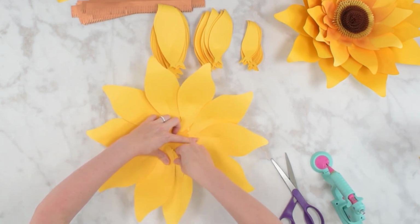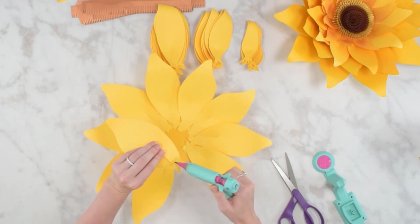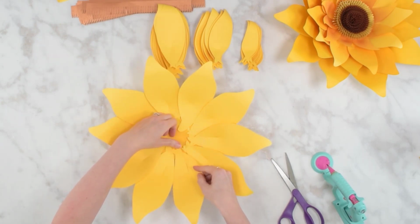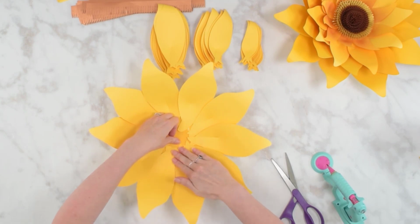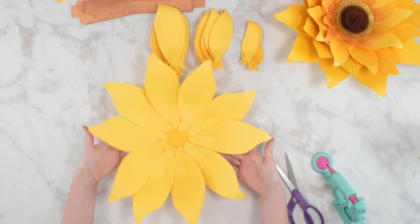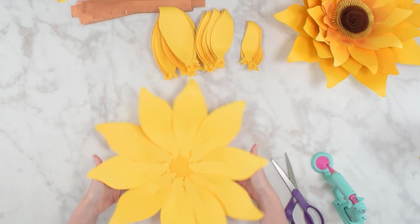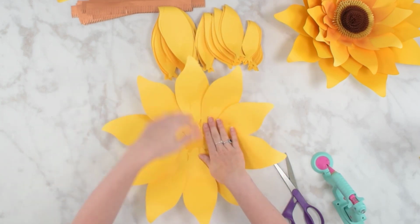You can even do that, I might do it with this one as well. I'm showing you guys this because I've been doing this for 10 years and petal angles still drive me nuts. You can't always get it perfect on the first go. So, especially when you're dealing with a lot of petals like these, 10 petals per layer, don't be afraid to gently lift up and then glue back down. As you can see, it doesn't hurt the flower and you are going to be much more happy with the evenness of your petals. Okay, so there we go. We have all of our extra large petals added on now.